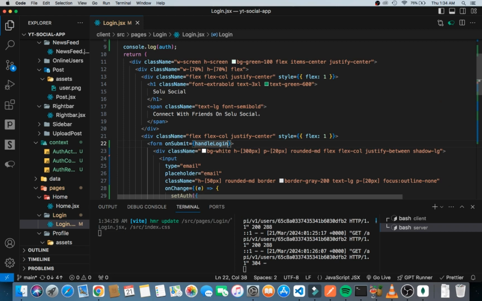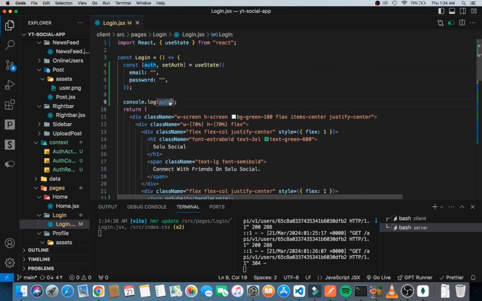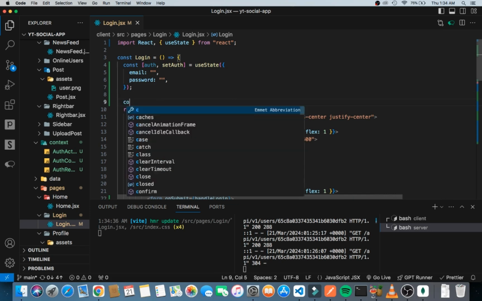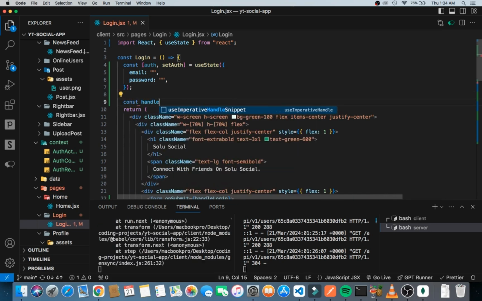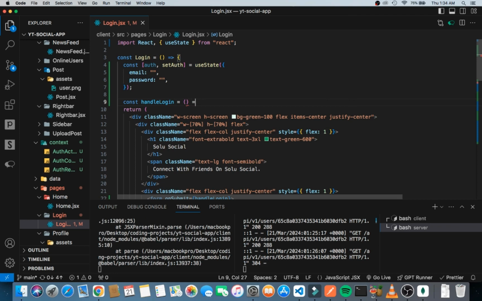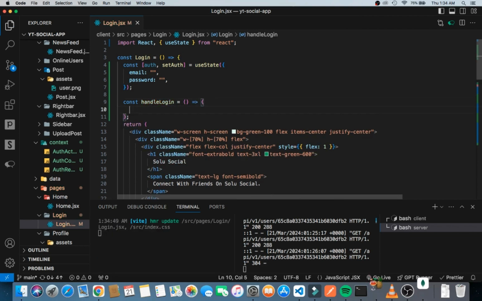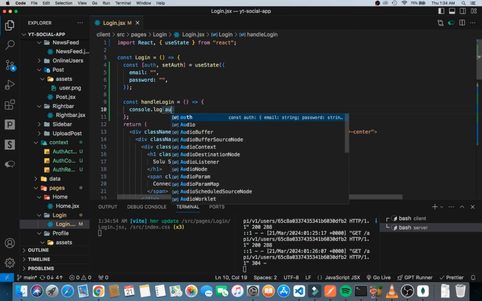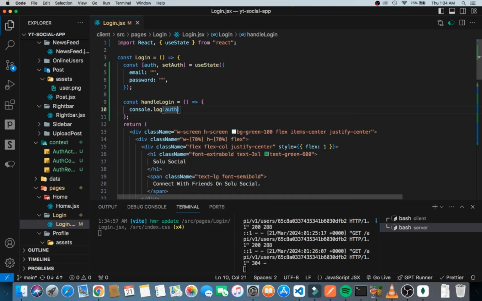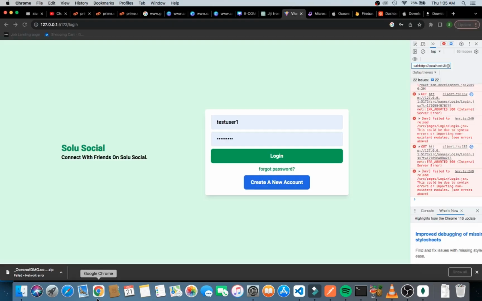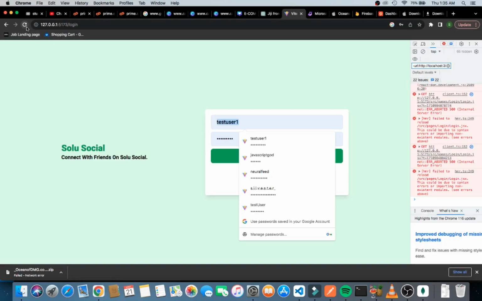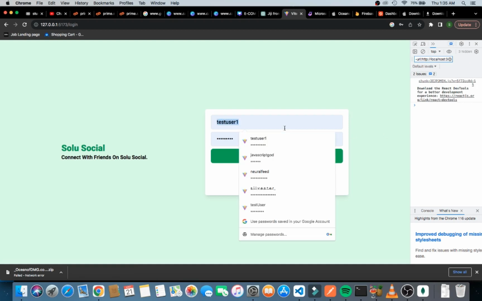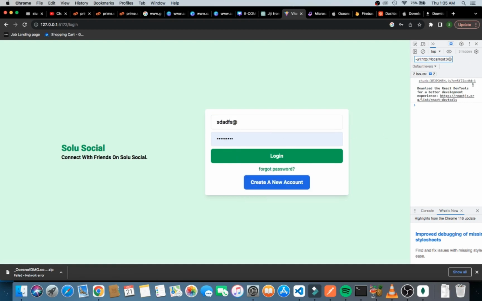Let's save that and come here. I'm going to cut this real quick, and then write handleLogin as we named it, and it's going to be a function. Obviously it will be an asynchronous function, but for the meantime, we want to make sure that we are console logging the auth. So we can go back and test it out one more time. Let's refresh so we can clean out the terminal, and then test with an email at gmail.com.